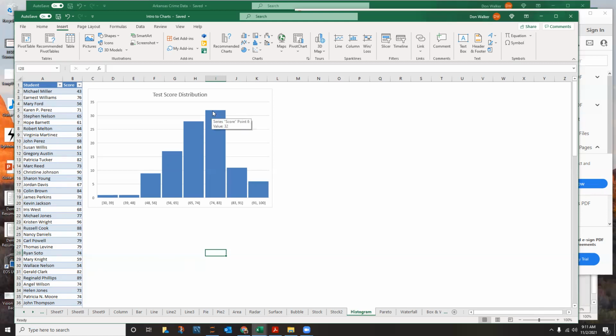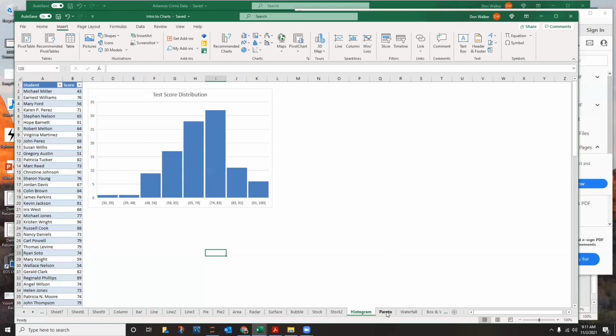So you've got 32 people whose scores are between 74 and 73 inclusive. That kind of just gives you an overall view of if it's normalized, or if your test is skewed left or right, just like we went over last week. And guys, I do apologize for repeating myself. Hopefully it's not a terrible waste of your time.